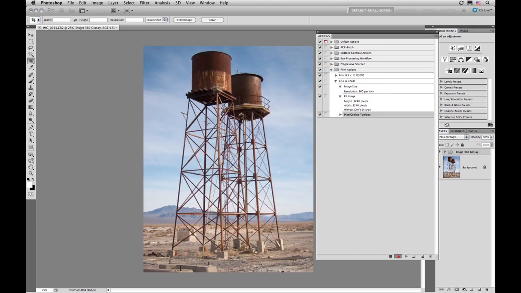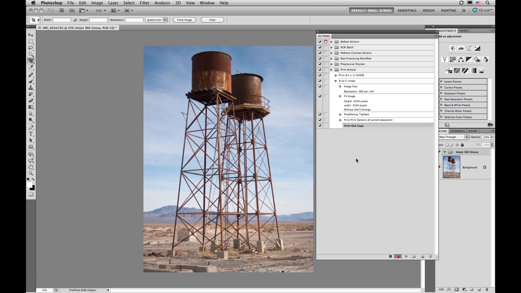A lot of times when I write actions, I literally write the action steps out on notes, so that in the heat of the moment, as it were, I can remember the correct step to do next. So making sure that everything is set. You can edit actions, you can re-record steps, but if you can get it right the first time, you might as well. Sure. I'm going to hit print. Okay. Print one copy. Yep. And there it comes. It's going to the printer.